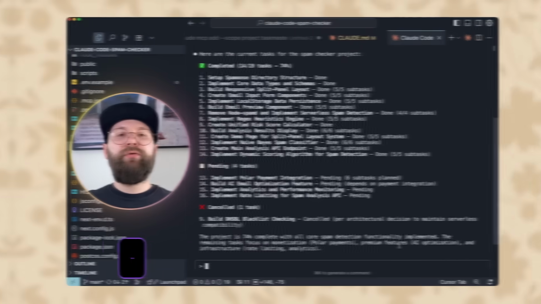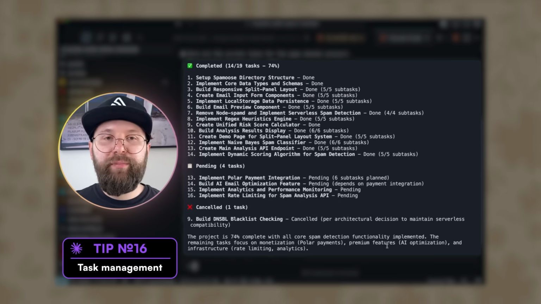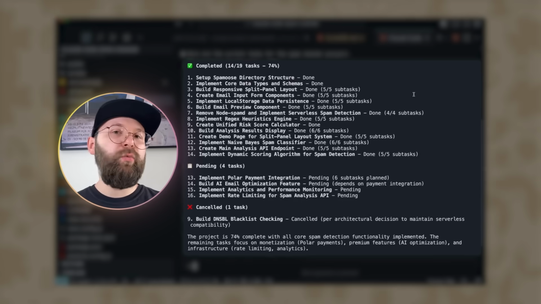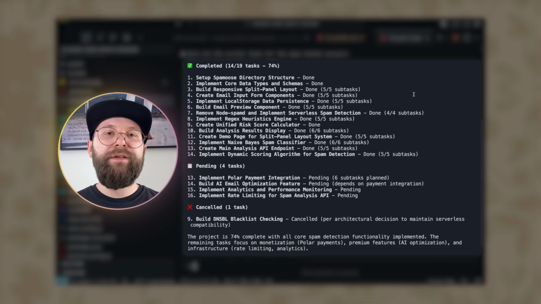Let's do this. You gotta use the TaskMaster AI MCP. This is the absolute best way to reduce the errors in your project. TaskMaster AI will break the work into manageable chunks, analyze complexity and dependencies between tasks, and help you split the work into subtasks so Claude Code has a better chance at implementing it. If you want to see how to set that up, I have an entire video on it.